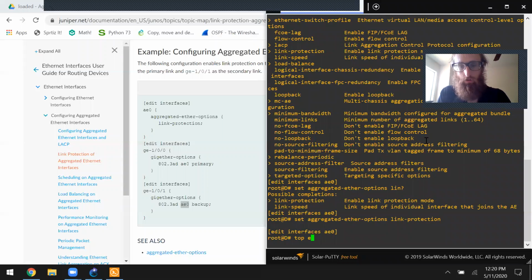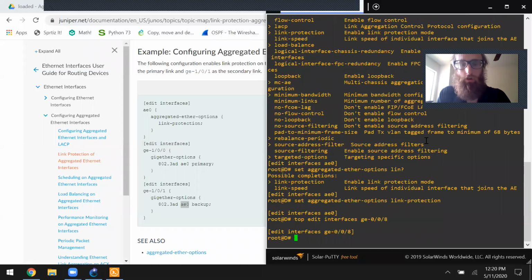All right. So we're going to make interfaces 8 and 9 a part of this aggregated Ethernet interface ae0.